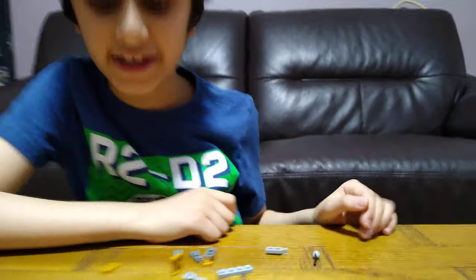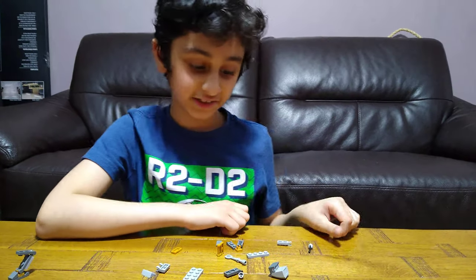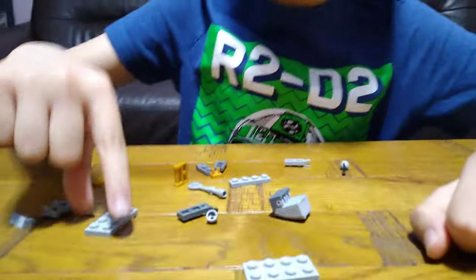Hey guys, today I'll be showing you how to make a mini LEGO Star Wars AT-RT set from 2009. These are the pieces you'll need for the build, so let's start.